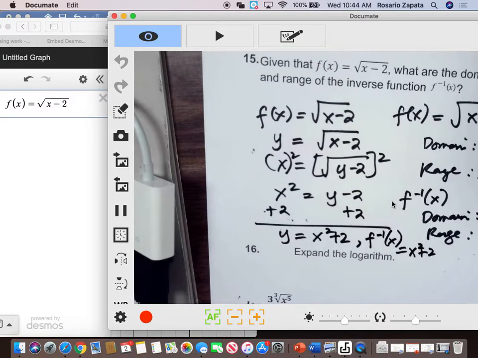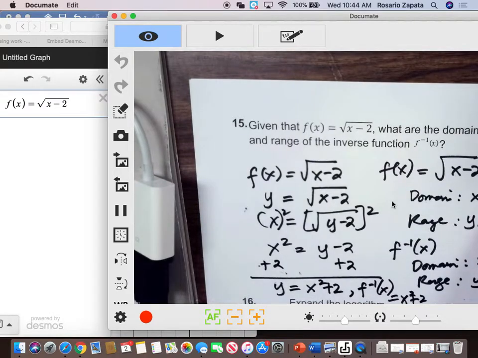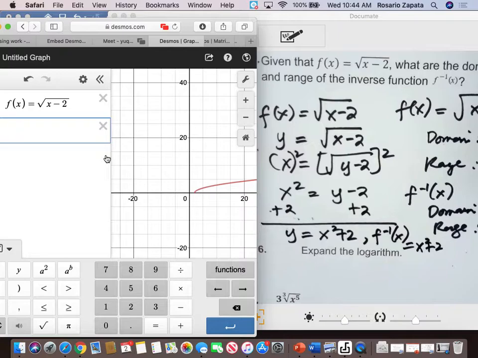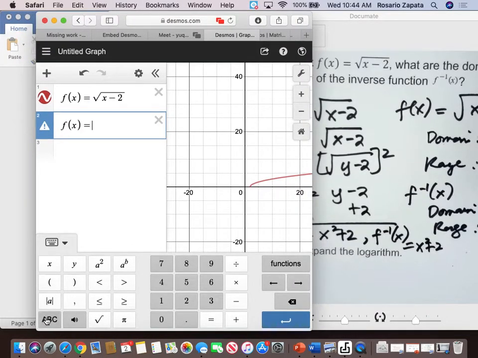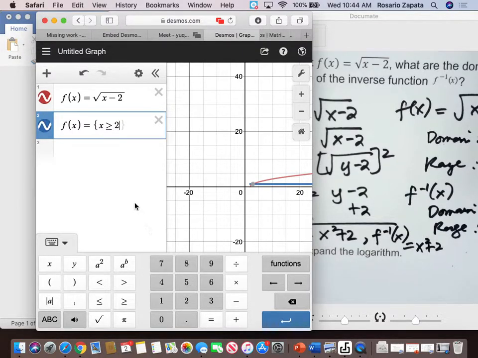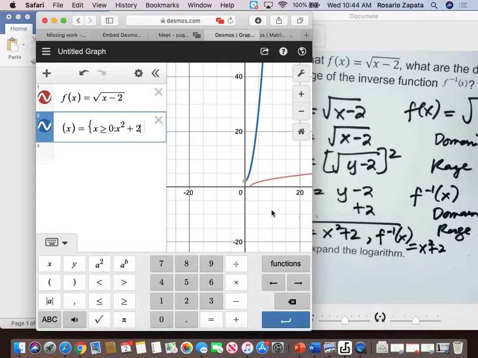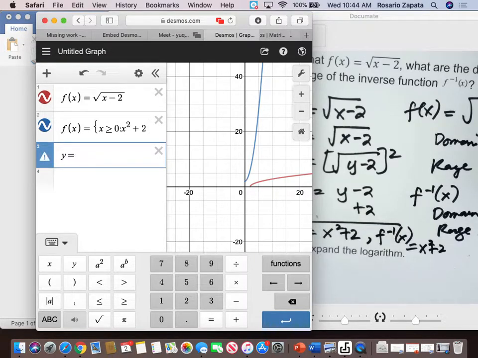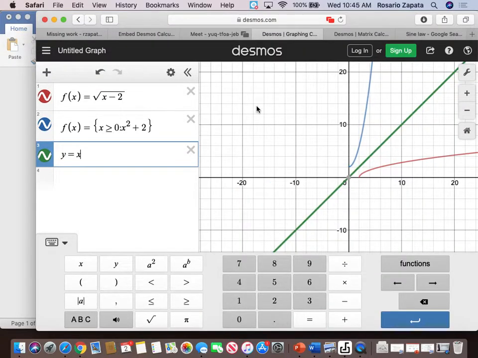Okay, let's graph it. Now remember, we already have a restriction that x is greater than or equal to 2. So if I'm going to graph it, I have to show that. To do that, using a piecewise function, you have this bracket, x should be greater than or equal to 2, or 0, I mean. Let's see first if I do that. You have the colon and then put x squared plus 2. As you can see, the restriction is x is greater than 0. I missed that because the range is y is greater than 0 for it to be one-to-one. Remember, our line of symmetry is y equals x. That's how it works.